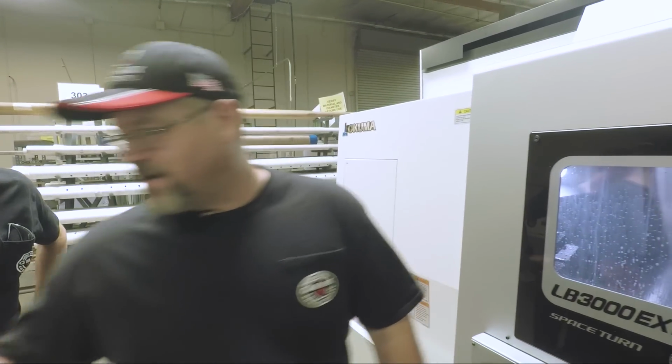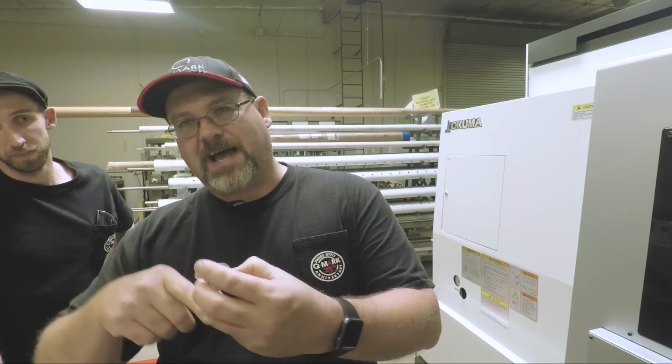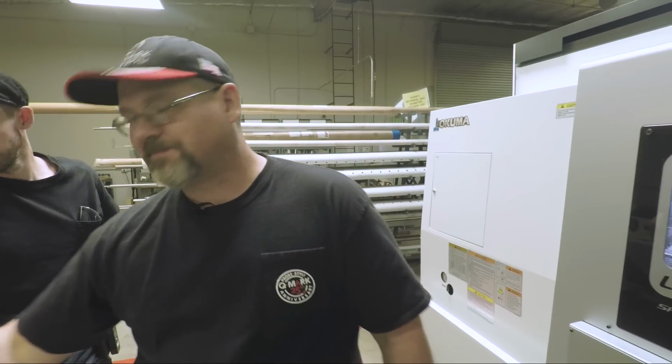You got a pretty good sized face mill on one of those positions. That's a three inch ISCAR shell mill. Really? And we use that to guarantee flatness across. Instead of interpolating the flat or using the Y, we just take the big shell mill and go across. That's awesome. And does it have a parts catcher? No parts catcher.